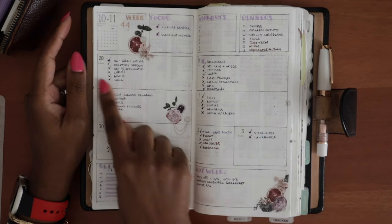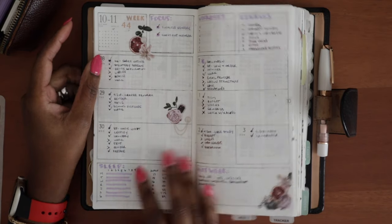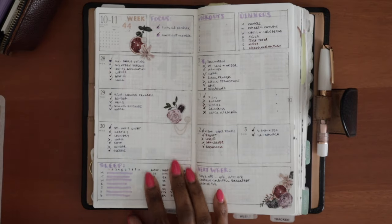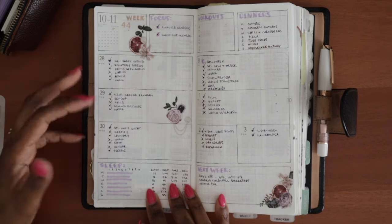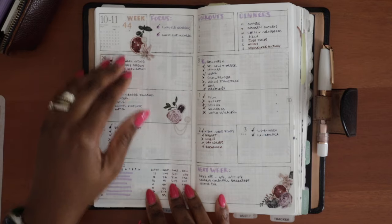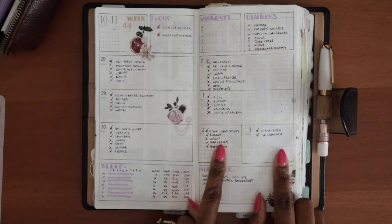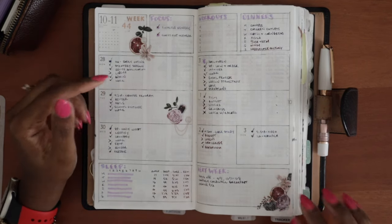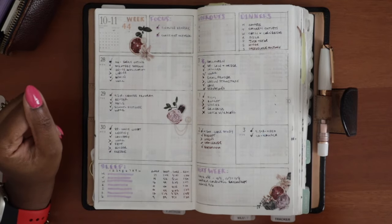Also, if you'll notice, the boxes that I made for each day are pretty much horizontal. And this week I had no reason to separate these horizontal boxes into two columns. I guess because I had enough space. I don't know if I would have, because I also didn't want it to look too busy or too full. So I only kept it to one column of a list for tasks for each of the days for the week. And then for Saturday and Sunday, I split those into smaller boxes since I don't typically tend to have a lot of things on my planner in terms of tasks for those days. So I do actually really like how this layout turned out.